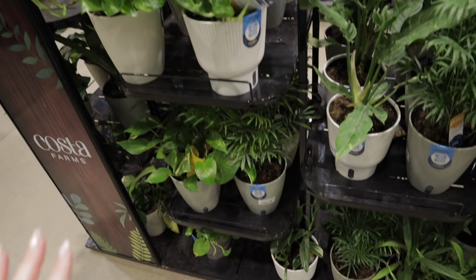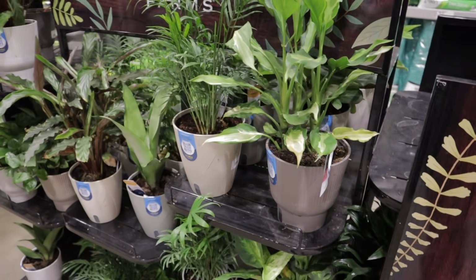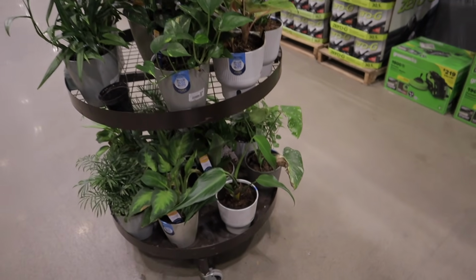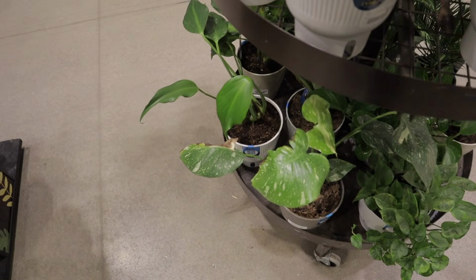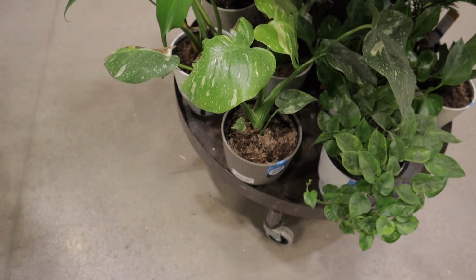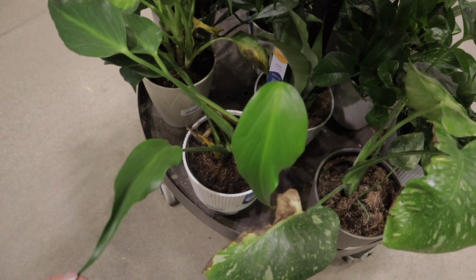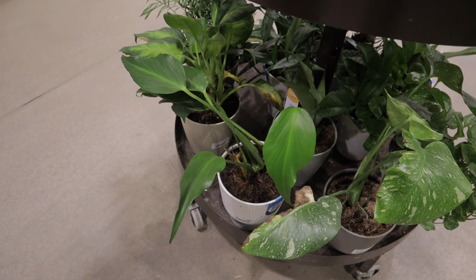And there's some pothos varieties, some more Aglaonema, another moonshine. This one's very blue. Calathea, but I did want to point out they have a Monstera Thai here. It looks like it's been kind of crumpled up. It can get damaged in shipping, but the new leaf looks good. And these are 29. Oh, wait, yeah, 29. And then this one is another of the Burle Marx Fantasy Monstera. And it is 19.